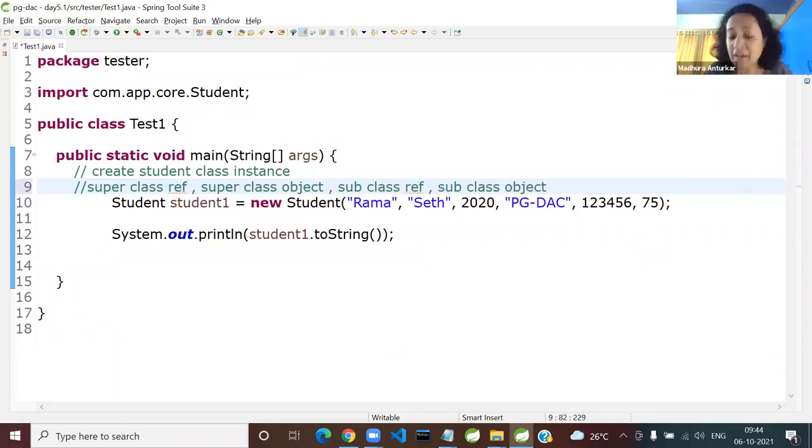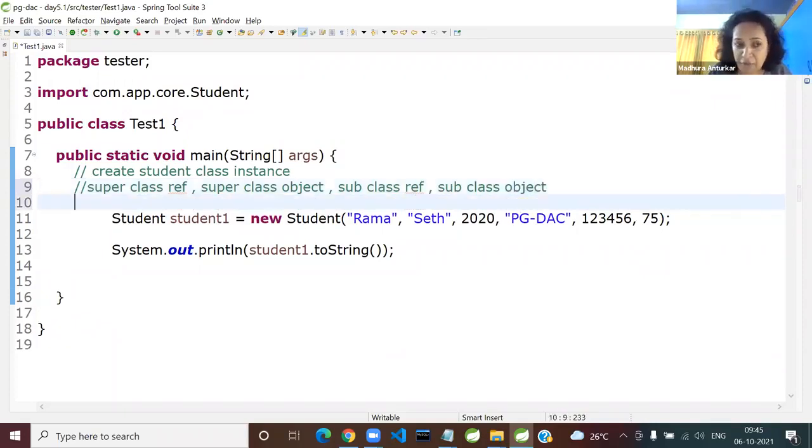So here are the 4 things. And if you are wondering which superclass, which subclass I am talking about, our hierarchy. So which is the superclass, guys? Person is the superclass and my student is the subclass.